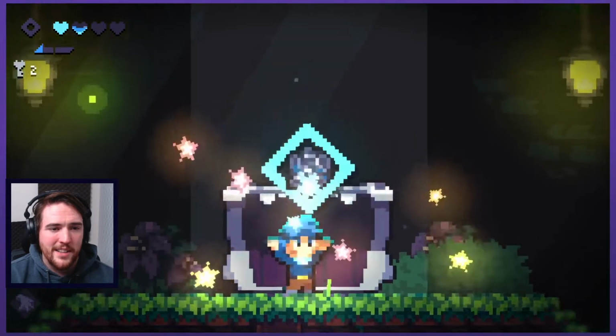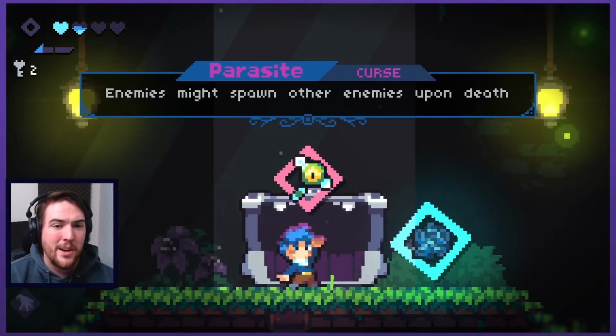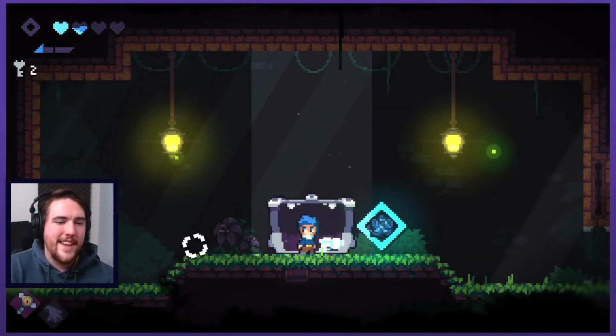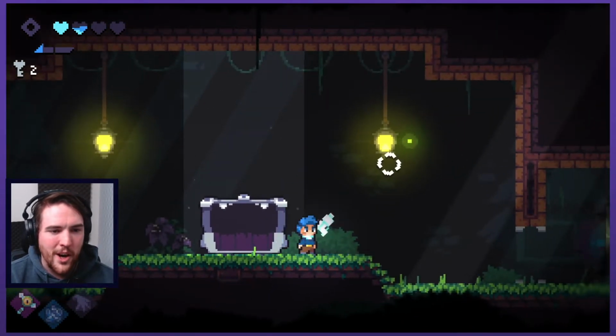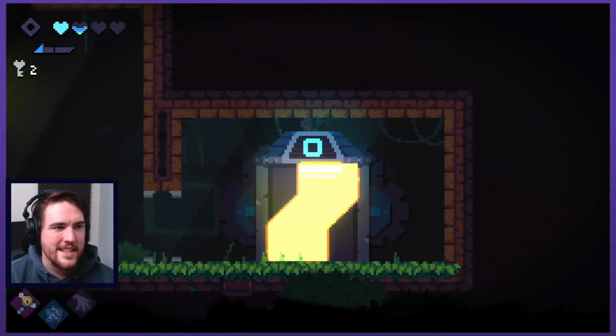Mash the button. All right, I did a mash. Parasite: enemies might spawn other enemies upon death. So the chest didn't attack me, but it cursed me. Shoot multiple bullets at once. 5? That seems over the top and awesome. Very aggressive and deadly. I dig it.